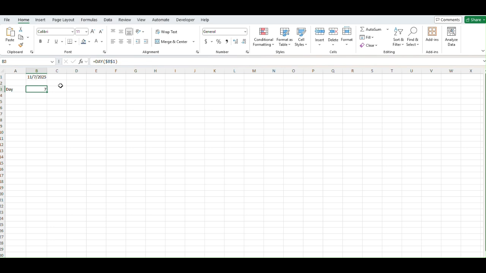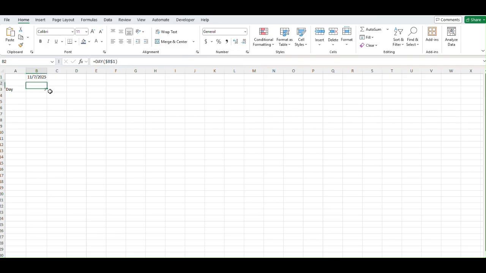Oops, it is 7, but we have entered 11th of July 2025. We intentionally entered 11th of July 2025, but the day formula is showing 7 as the day in this cell, not 11.